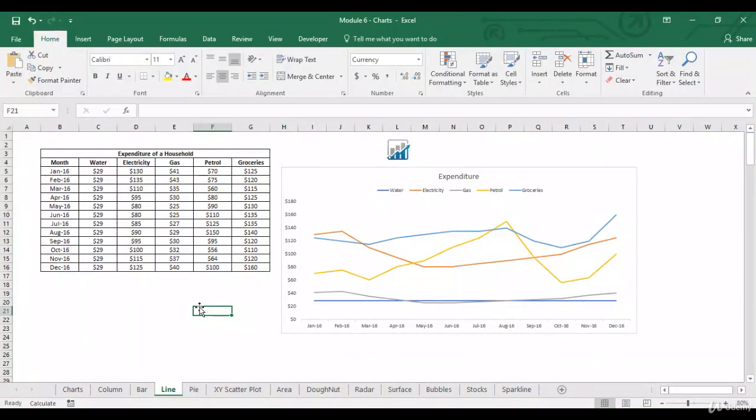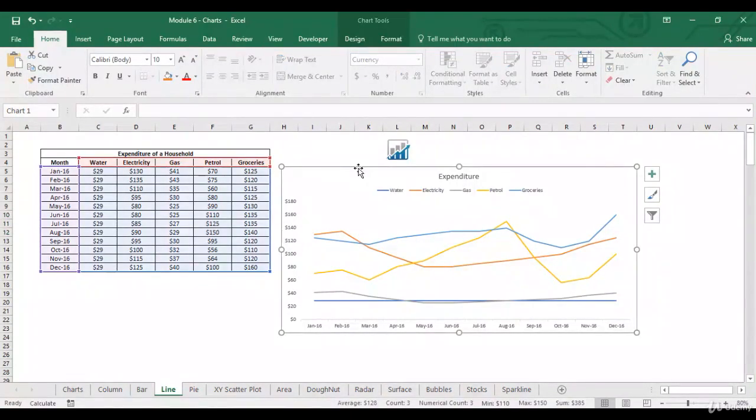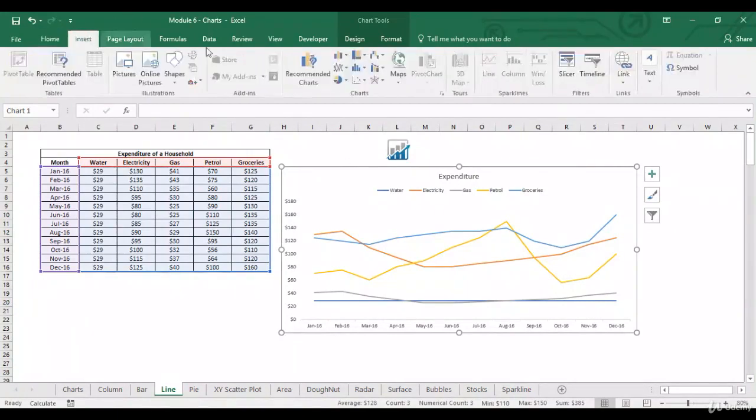Then it becomes really important, and they can also manage their expenditure accordingly. If they see that they are spending more in these months on petrol, then they can try to reduce their expenditure on petrol over here. So this is how a simple line chart can also help in organizing your funds or organizing your expenditure or reducing your expenditure. Now, as we had looked at the bar or the column chart, for the line chart also we've got different types of charts.